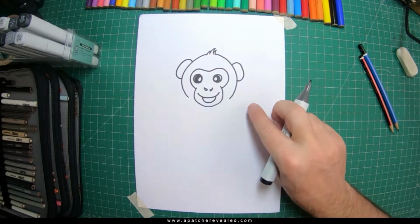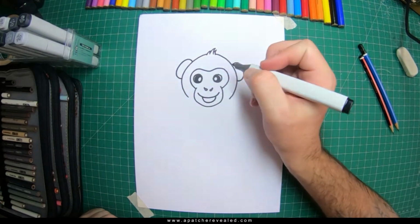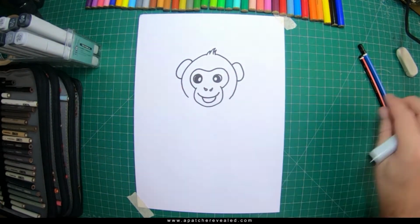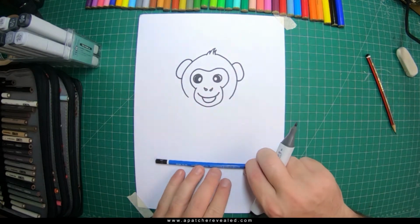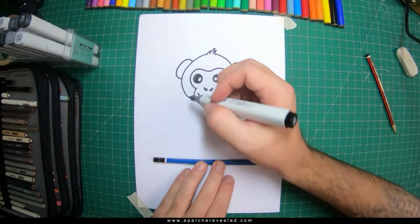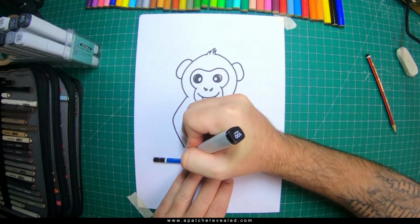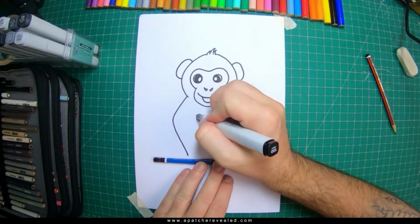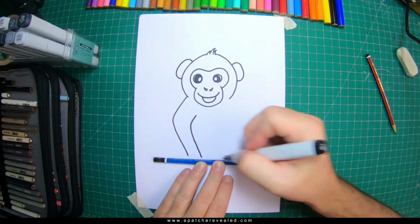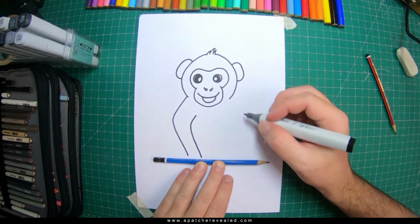Now we want to do his arms. So they come down like here at a V sort of thing. So this is where your perspective of things comes in. I would probably use a ruler going, okay, that's where I want to stop for his arms, and come down like so, and then his inside like so. So you're stopping pretty close to that line, because we're doing exactly the same thing over the other side.